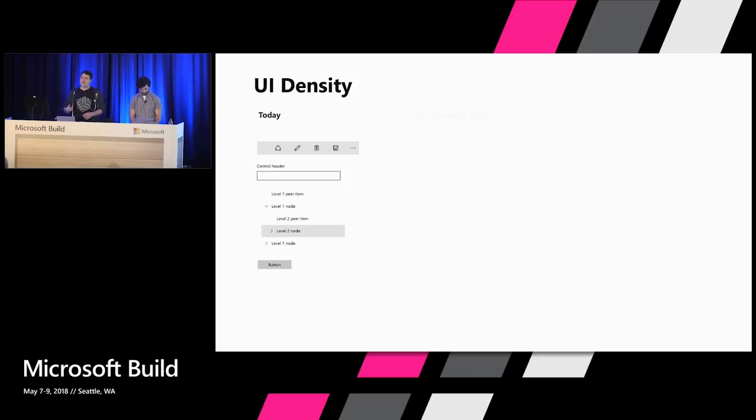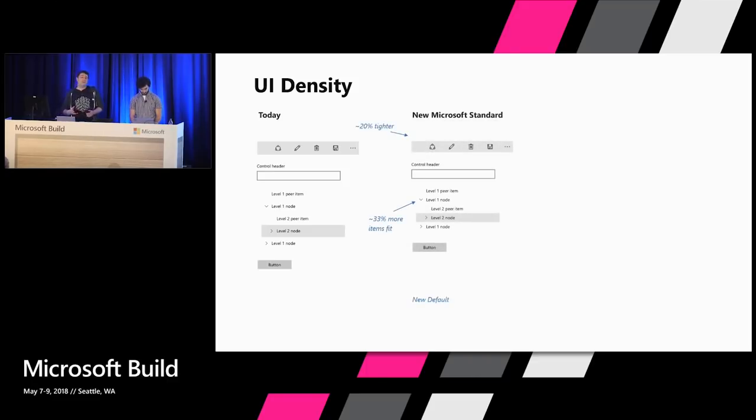The first thing is that if you're running a UWP application on the release of Windows that's coming later on this year, by default, when you're running on that version, you will get the new Microsoft standard size. So we're just going to shrink things down a little bit. We're going to make less space between the controls, make the controls a little bit smaller, decrease the point size a little bit. We've done a lot of testing to try and get the sizing right on this, but it's going to allow for a little bit more space to be shown, and you're going to get roughly a third extra UI for the same amount of given space in your application.